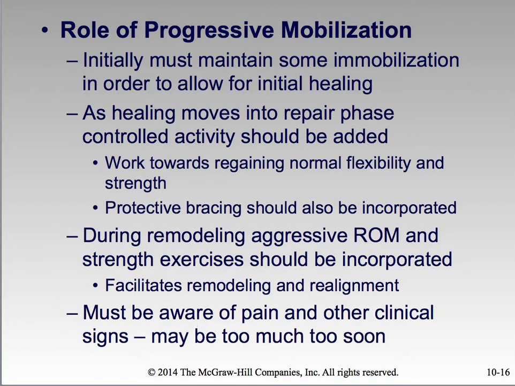Down at the bottom it says must be aware of pain and other clinical signs. Maybe too much too soon. We talked about like the hamstring strain. We're 5 weeks out. It's feeling pretty good, so we try a full run. And when there's actually still a little bit of pain associated with it, he ends up re-tearing it, and then we have to start all over again. So we definitely need to pay attention to these signs, and this is something we express to the athlete to be able to let us know. That's where communication comes into play.